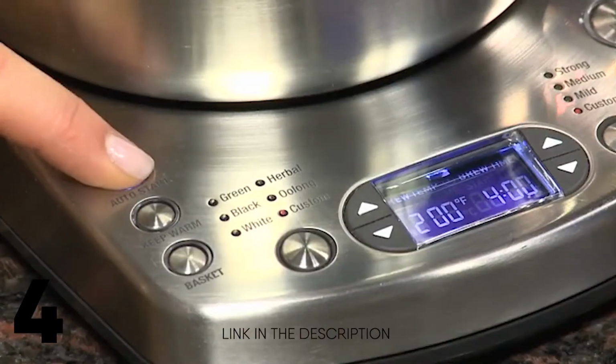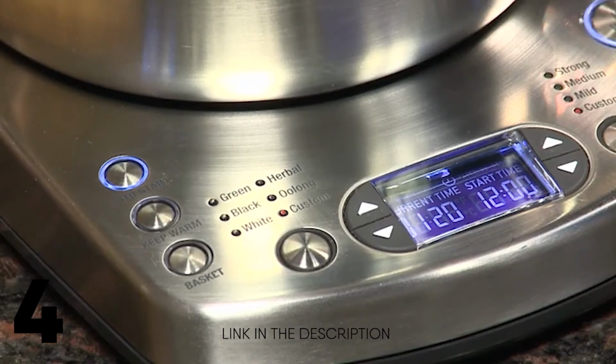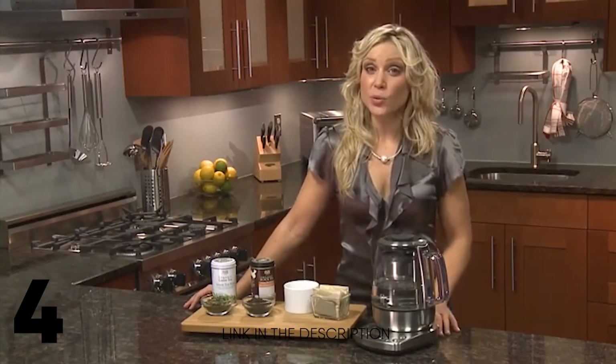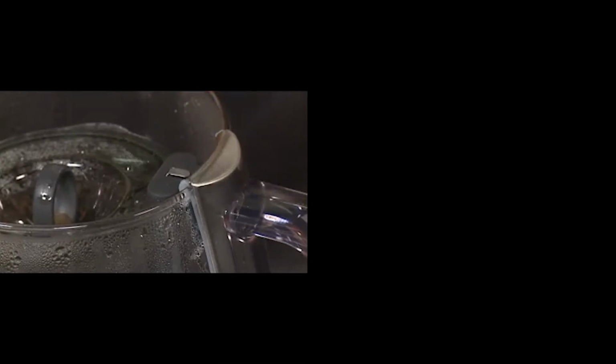Simply set the clock to the current time. The LCD screen will display the Auto Start symbol. You can also change between Celsius and Fahrenheit. There's a magnet embedded between the vertical post and the tea basket. This eliminates the need for unnecessary hooks and gears within the glass vessel and gives that silent auto steeping.